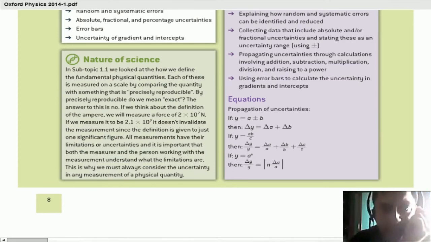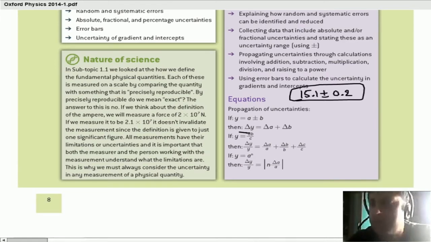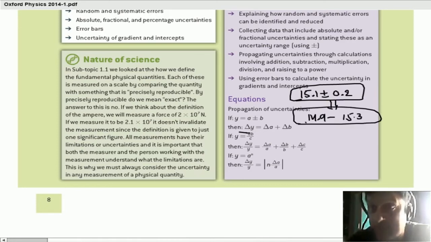We write the error as delta. So if you measure any quantity, let's say I ask you to measure this pen, and its length is 15 centimeter, but after doing certain calculations, you found that it is 15.1 plus minus 0.2. Right? So it means its measurement range is going to be 14.9 to 15.3. That's what you get. So this is called error or the uncertainty. Why do we call it uncertainty? Because we are not sure what the exact value is going to be.